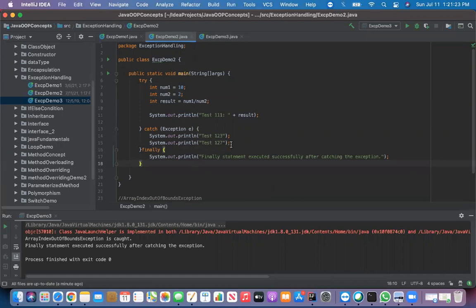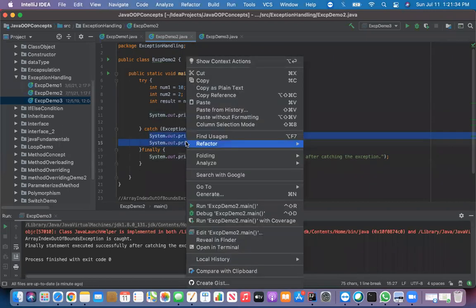Anything, for example, these two you want to run, this is coming from the previous question actually.